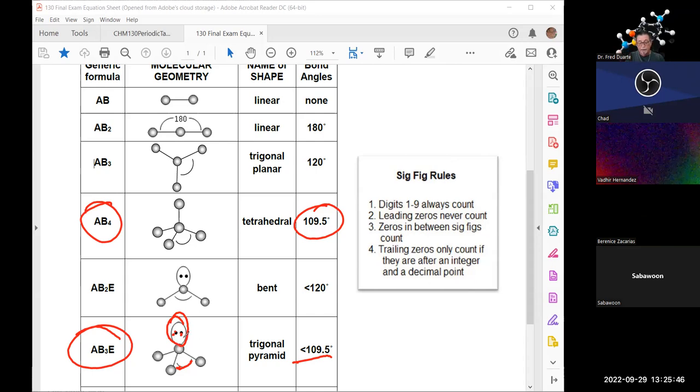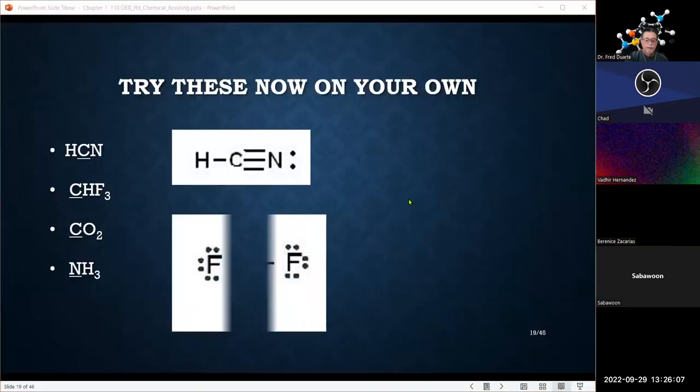If something was bonded to the lone pair, then they would go back to this particular shape. And those electrons can have a big effect on the shape of the structure, which then has an effect on the properties of that particular compound. All right, so with that in mind, that is the structure that we come up with.